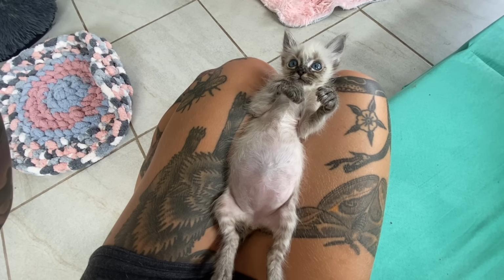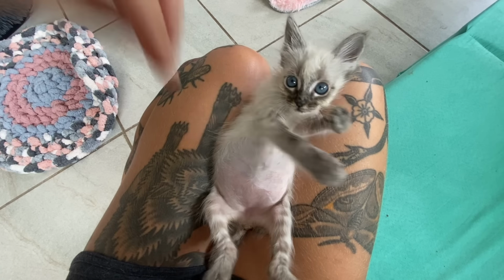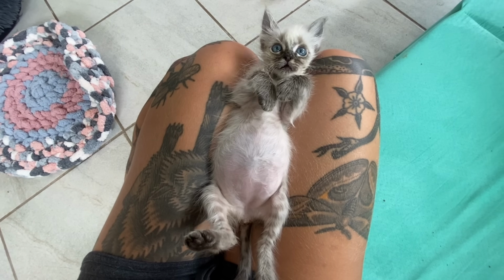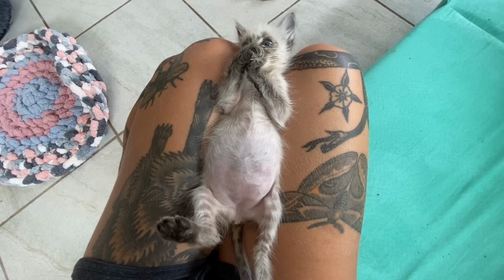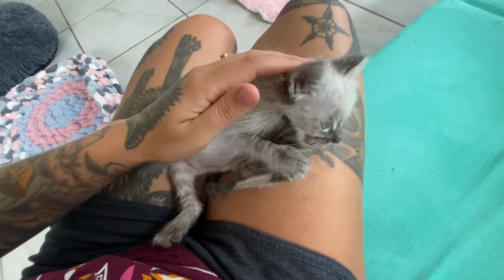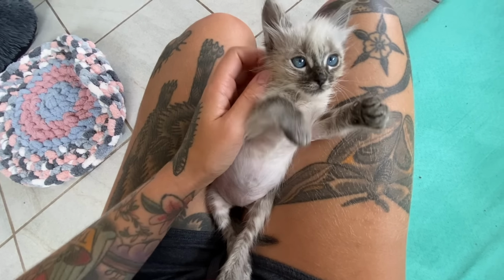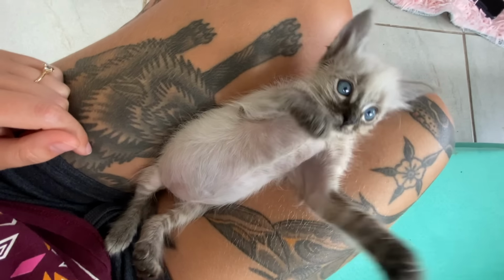Here is Miriam, and she is a great example of a non-ideal kitten belly. You can see she's little up here, and then it goes out to the sides. Big, distended, bloated belly. Now she's a little bit softer, but she's still bloated. So, oh, and she just farted. Great. Thanks for that. So she's clearly got some issues going on, right? She is on an antibiotic and anti-inflammatory medication that should soon help with that.